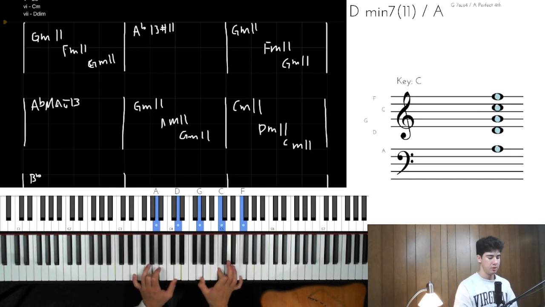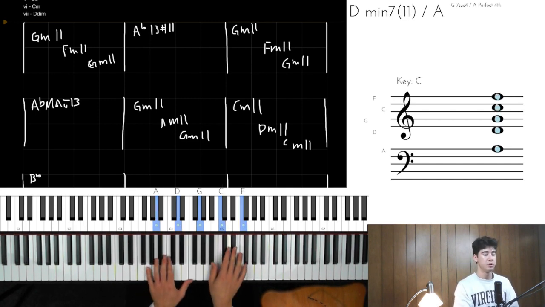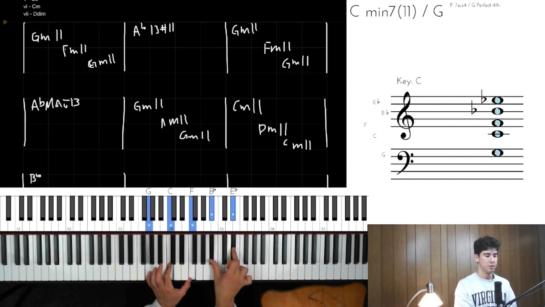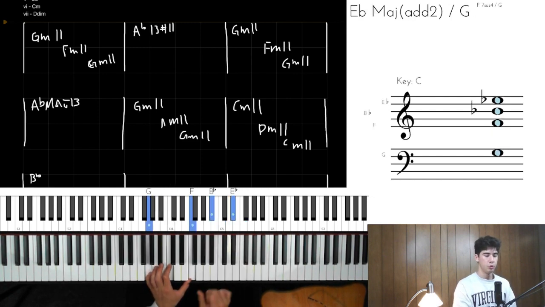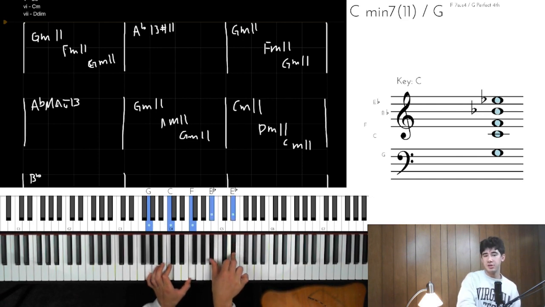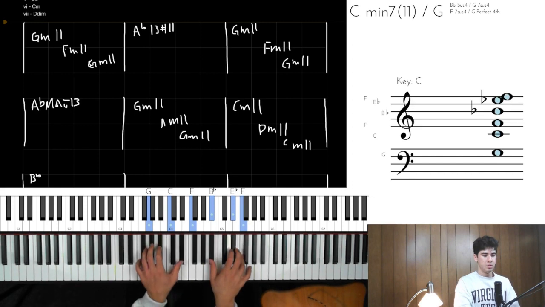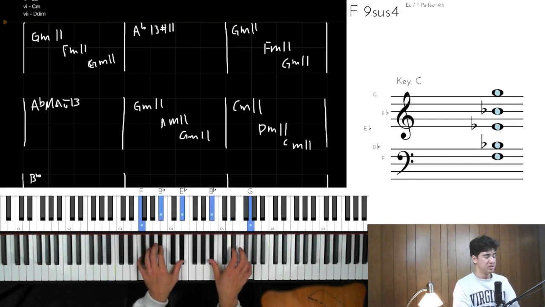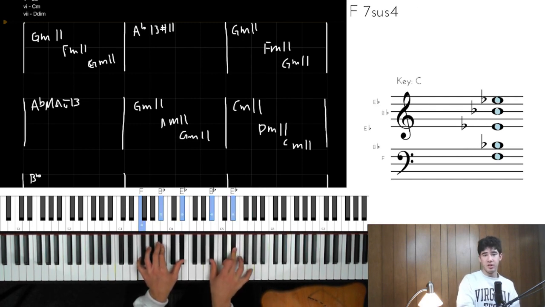Here's our 5th, root, 11, 7, and then minor 3rd. Returning to our minor 11, C minor 11. Here it is, 5th, root, 11, 7, minor 3rd. We want the minor 3rd on top because that's the melody. This right here is the same exact chord, this time with the 11 in the bass. 7, minor 3rd, we're doubling the 7. Here's our 5th, which is the melody. The 3rd is also a part of the melody.